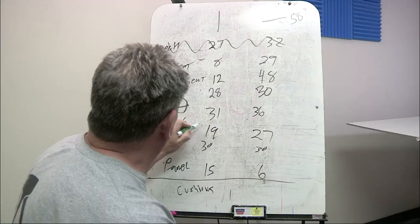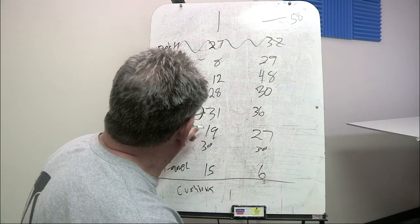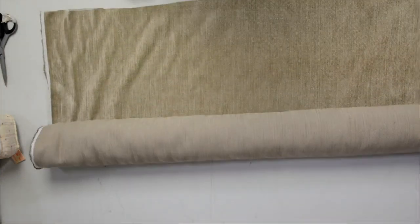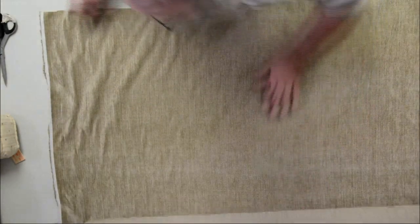Outside arm top. So you could cross that out. We got that. Going to put these aside. We're not worried about our cushions, which I have set up over here. That's later, another show. Now look, I have another roll. I have another fresh start here.